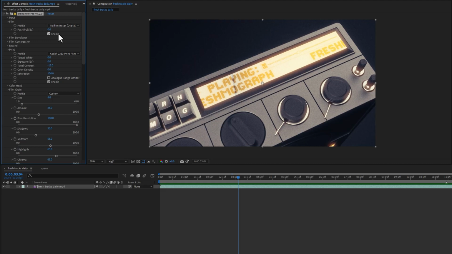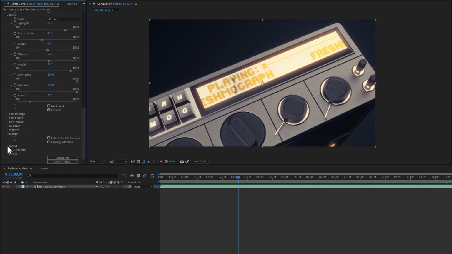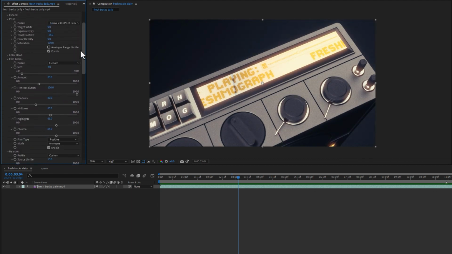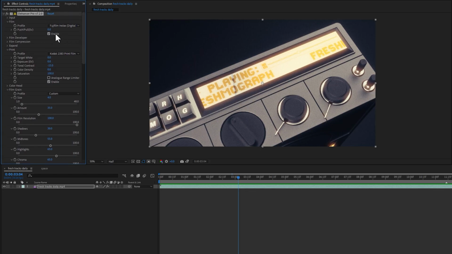Yeah, I could apply Dehancer Pro and just have just the film profile and adjust the overall intensity, right? I can come down here to output and I would be able to adjust the intensity of just the film profile, but I don't really want two different versions of the same effect applied just so that I can control the strength of the film profile. So I'd love to have a film profile strength slider here.